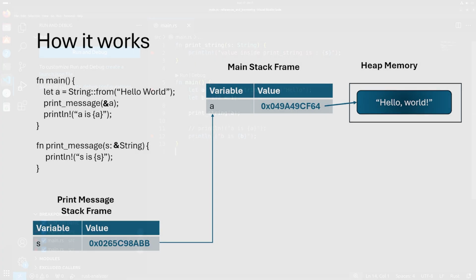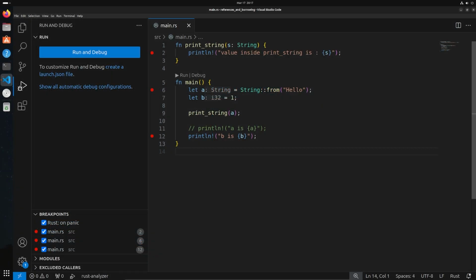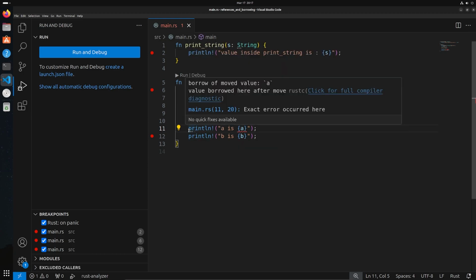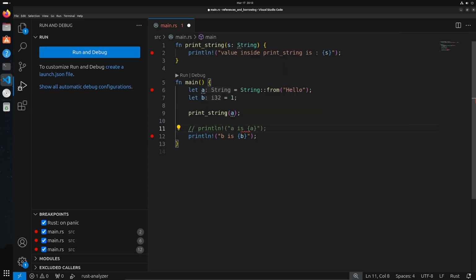Okay, so now I'm in the code, and essentially I've written a program very similar to what we just saw on the slides. The only thing I've included is a let b equals 1, and that's just so I can add a breakpoint in the code to illustrate what happens to A when we pass it a reference versus when we don't. And I've also commented out line 11, because based on the current program, if I leave this in, it's going to let me know that I can't do anything because I've moved it. So at the moment, this code is doing a move.